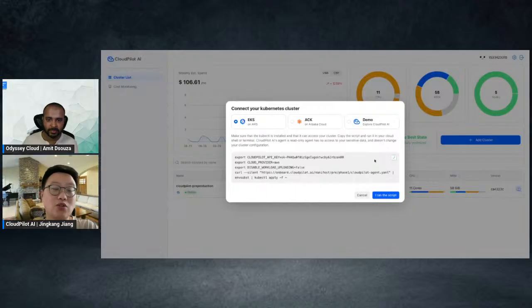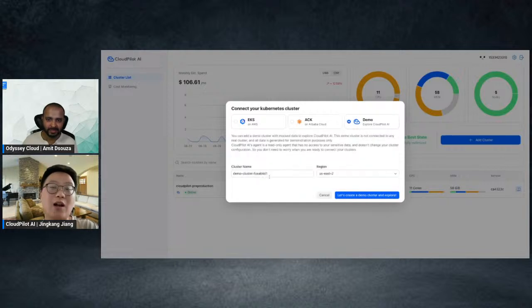We will give you a script. If you copy and paste it into your EKS clusters, we will install our agent into your clusters. About 1 minute later, you can see your clusters appear on our dashboard.